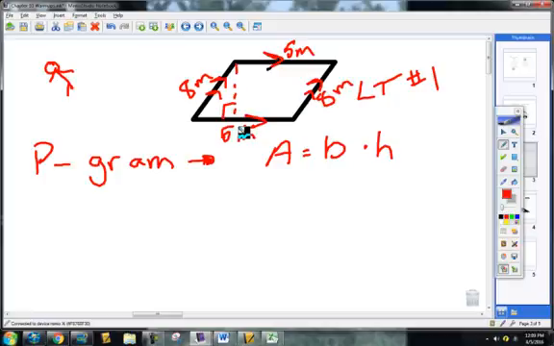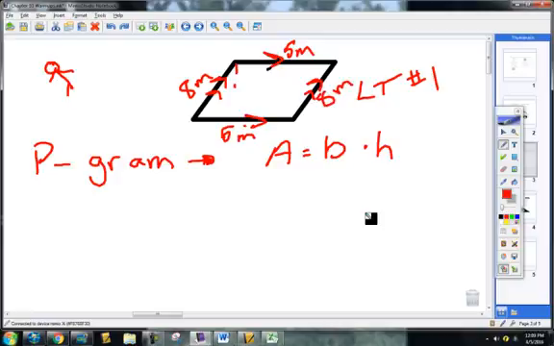There's no way to know. Answer that question. There's no way to know what that length is. Okay, that's what I'm trying to say. So that's the formula: area equals base times height. That is not a new formula. You've learned that formula a long time ago. Only you might have said length times width, but it's the same difference.